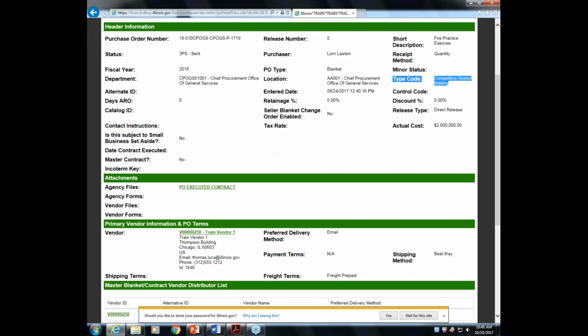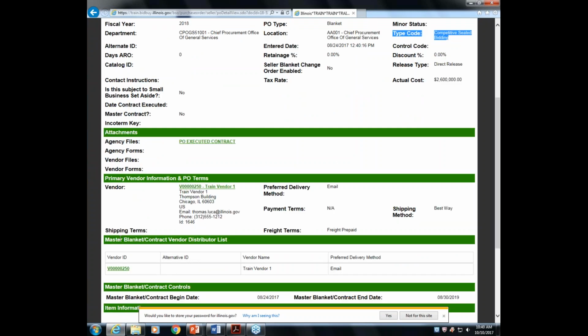The other thing that you're going to be able to see in this particular case on the original master is an executed purchase order or contract as it related to the original procurement. Down here in the attachments, you will see any attachments from the original procurement that are relevant and made available to the public. That does not mean every time we do a procurement, we make every document available for public viewing, but those documents that are available for you to view are available for you to look at here.